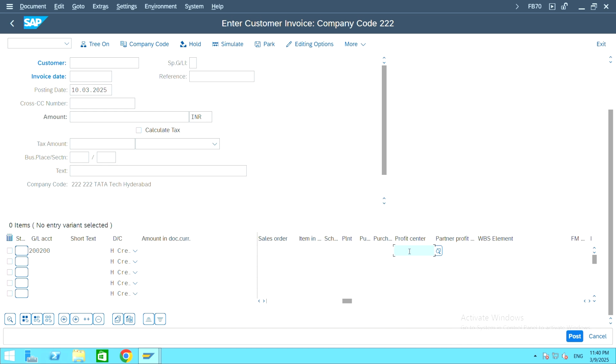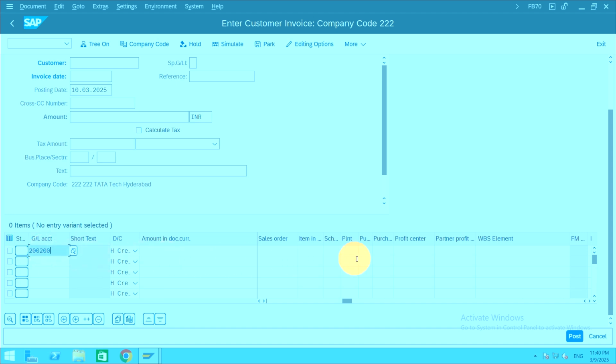So in substitution, whenever we select this GL account, the profit center will automatically get selected for this GL account, which we configure in substitution. Even if we don't select it, it will be selected.